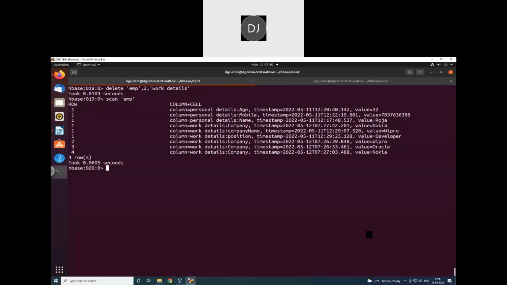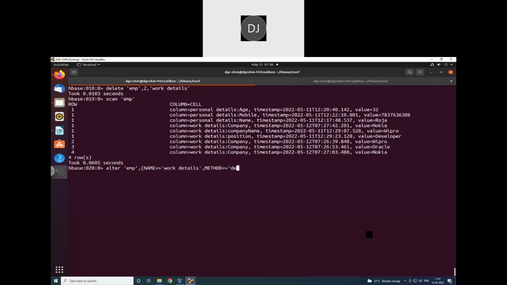Okay, we will use the alter command. Another way to delete is using the alter command, that I will try. Alter table emp, and I'll give the name as work details. It should be in quotes, and the method as delete.